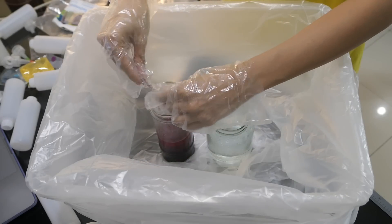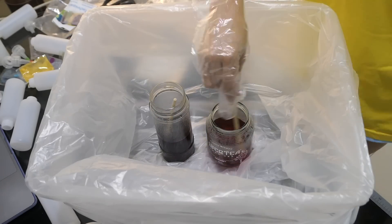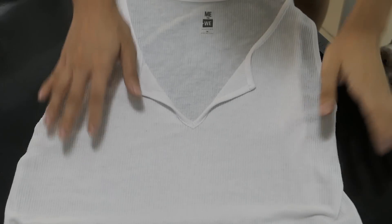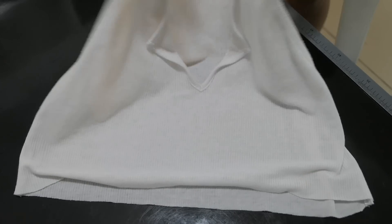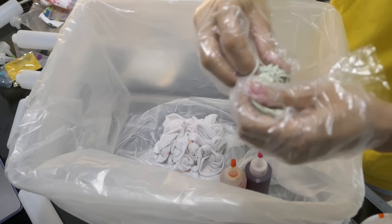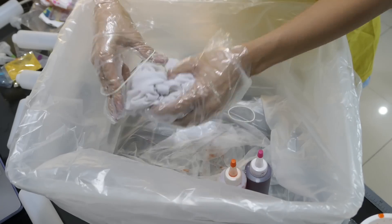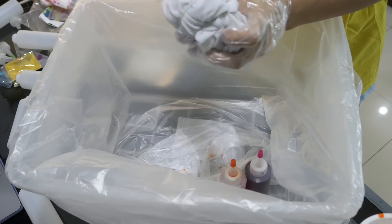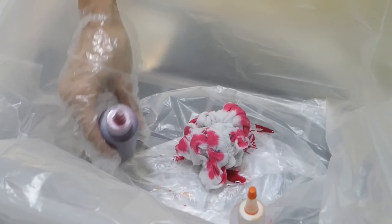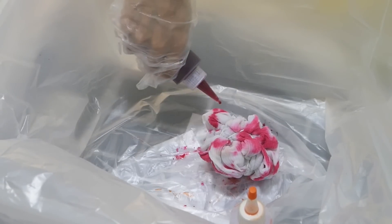I'm pretty sure most of you guys know how to tie-dye already, but you basically mix the dye with hot water, then place the dye in the squeeze bottles from the kit. Wet your top with hot water. I just randomly crumpled my shirt — I didn't have a specific design in mind. Then I started tying it with the rubber band that's also part of the kit. Once done with the tie-dye, I let it dry for 8 hours, then washed it with cold water, let it dry overnight. It's so easy to do and it's so fun.